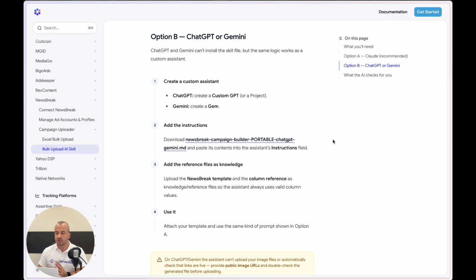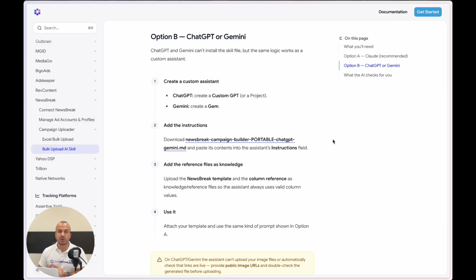A skill is basically a set of instructions to solve a specific problem. And in this case, we have built this skill to specifically understand the NewsBreak campaign structure, understand every field, understand what goes into every field, and validate every field to make sure there are no mistakes.